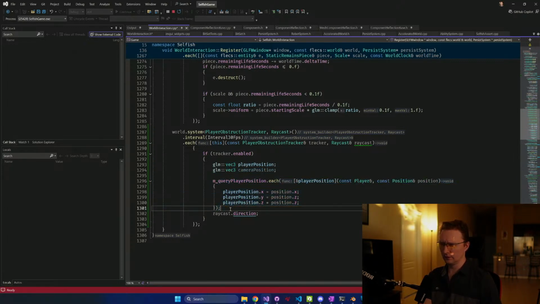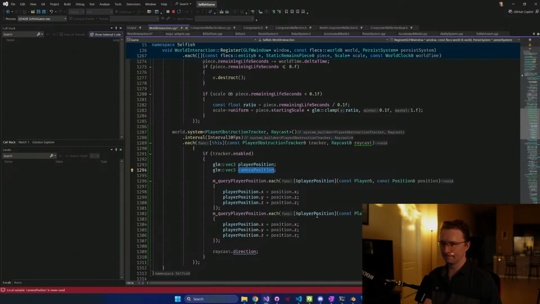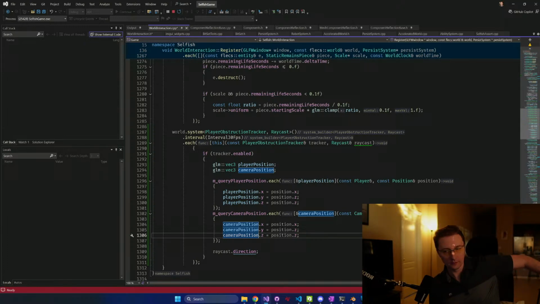Same thing for camera. I don't think I need to know the direction of the camera at all. Just its center. Yeah, that should be good enough.